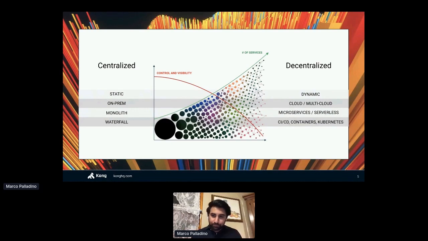There are a couple of changes that really are happening here. We're transitioning away from centralized, static, monolithic code bases and applications into decentralized and dynamic applications that are made up of lots of services. And the number of services is going to be increasing the more applications we create and the more teams are creating digital products. Now, what has worked very well in a centralized and static world is not what's going to work and bring us to this dynamic, decentralized world, where we're going to be running across modern platforms, containers and Kubernetes, and perhaps even distributing our software across multiple clouds.